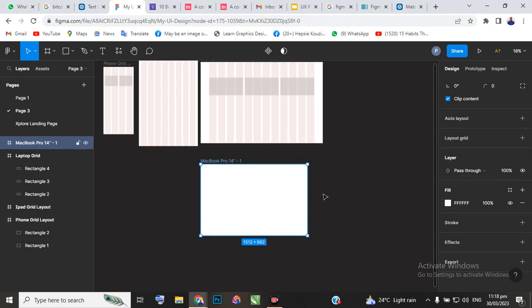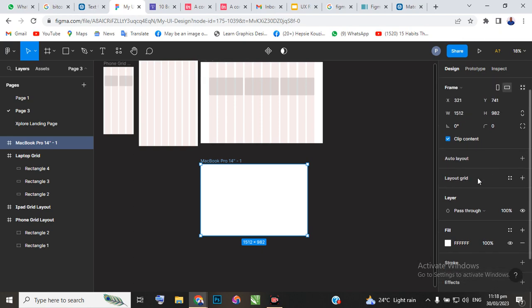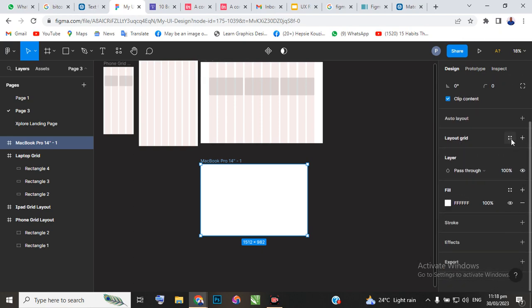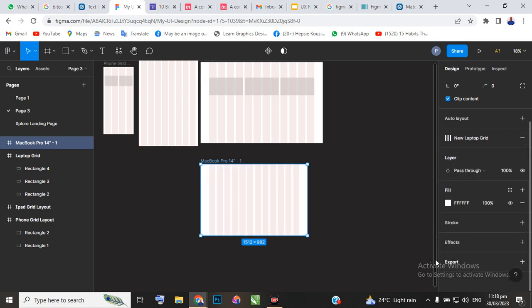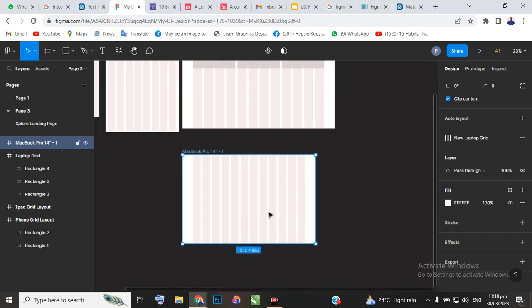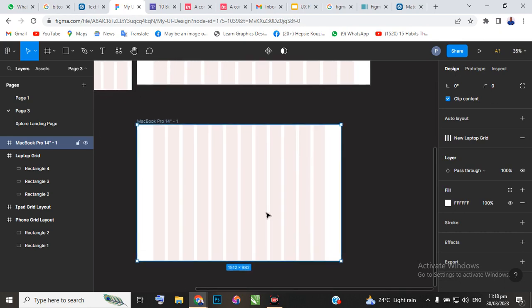Having selected, I'll just come to the grid layouts. Instead of doing plus to start setting up, I'll come to the styles, I'll click here, and I'll select new laptop grid, and you see that it has affected. So I don't need to create. This is what makes it a design system: your ability to save it and reuse what you've saved before. So what if I want to detach this?